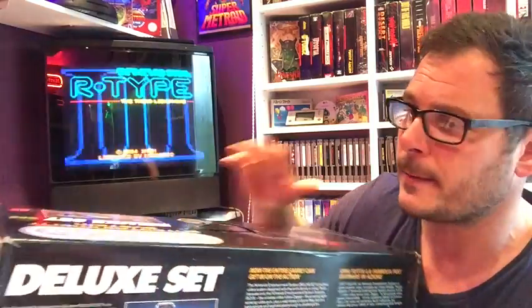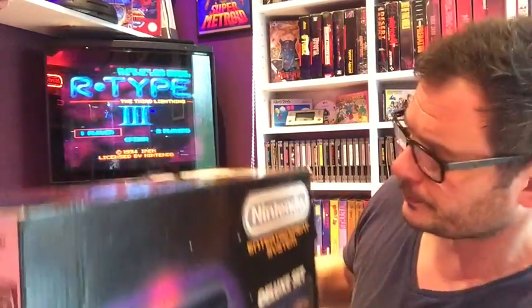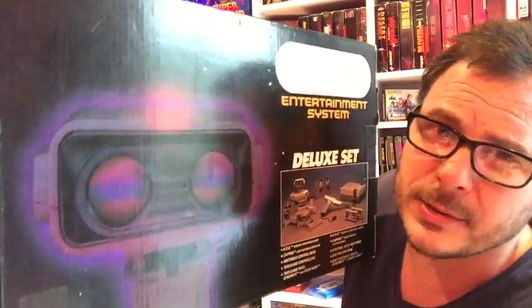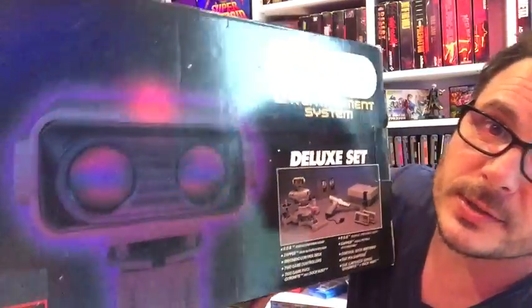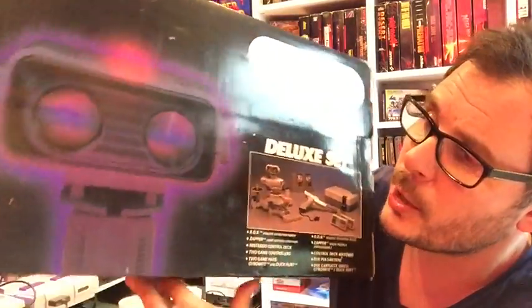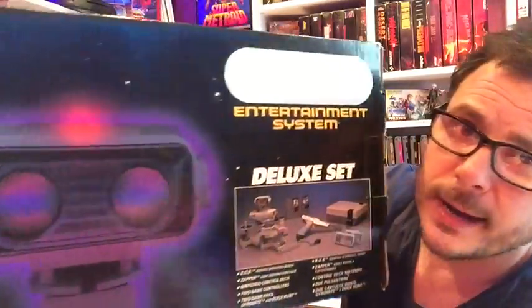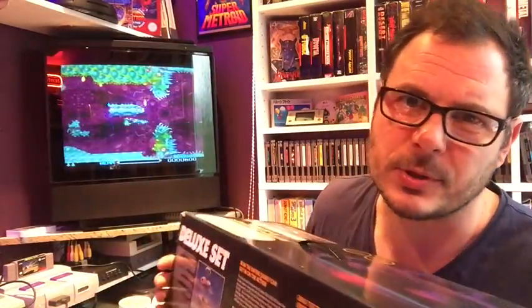They were still advertising themselves as video game consoles, whereas Nintendo, complete change of plan, thought, okay, we're going to advertise as a toy, and they won it on that basis, basically. And it appealed to the whole family, and sold absolutely millions of these. Not this one, the deluxe set, but of the actual console. You could still buy Rob separately, but this deluxe set is quite a rare, unusual item to find in this condition anyway. So let's do an unboxing. I'll show you inside briefly what it is. I won't be able to set it all up because there's just too much involved, but let's have a look inside.